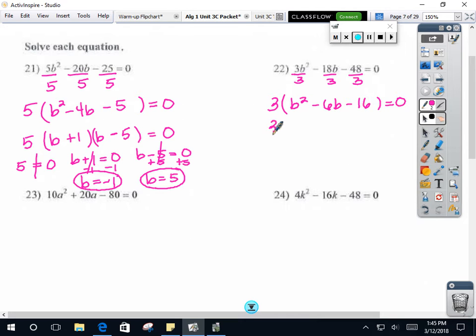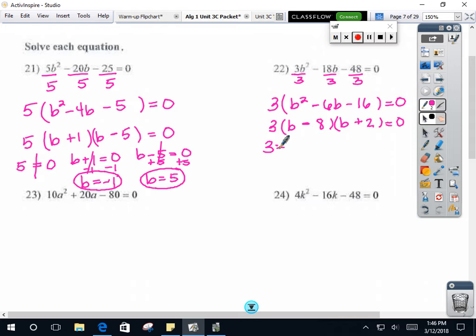Correct. And now we have a trinomial that has a 1 in the front, so we can bubble method by looking for 2 numbers that do what? Okay, what numbers do that? Eight and 2. Okay, but if they want to add to be negative, which one of the numbers needs to be negative? The 8. The bigger number needs to get the sign that you're trying to make. Like if you're trying to add to get a negative, the bigger number needs to be negative.